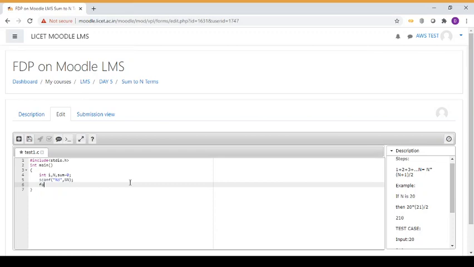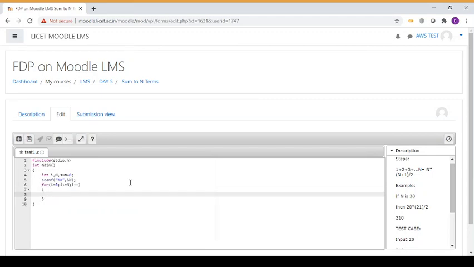And then I give a for statement: for i equals 0, i less than or equal to n, i plus plus, and then sum equals sum plus i; for loop is over.